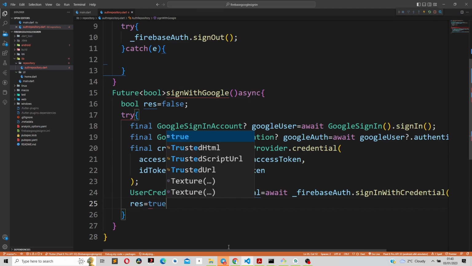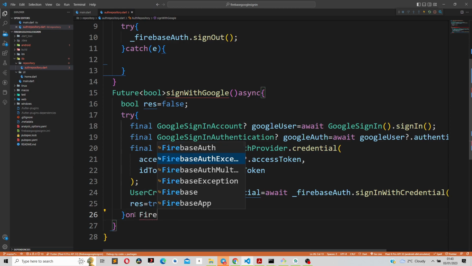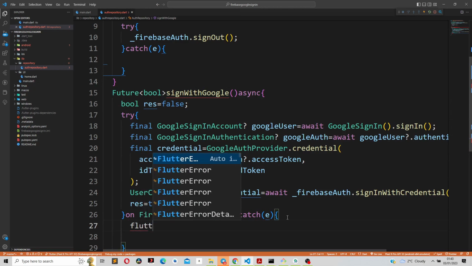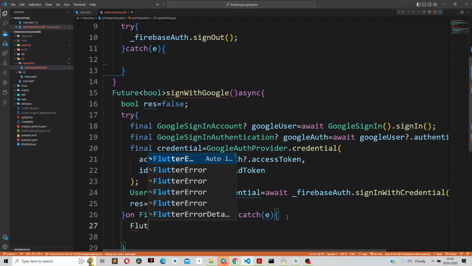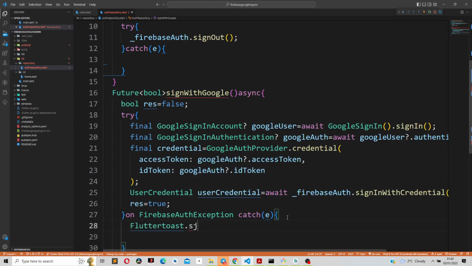Since if the user is logged in or if he's not logged out, then we'll get a response, right? And then we need to catch an exception. So let's say on firebase auth exception, provide the exception. Then we say catch, Flutter toast, which is going to show a toast message, right?